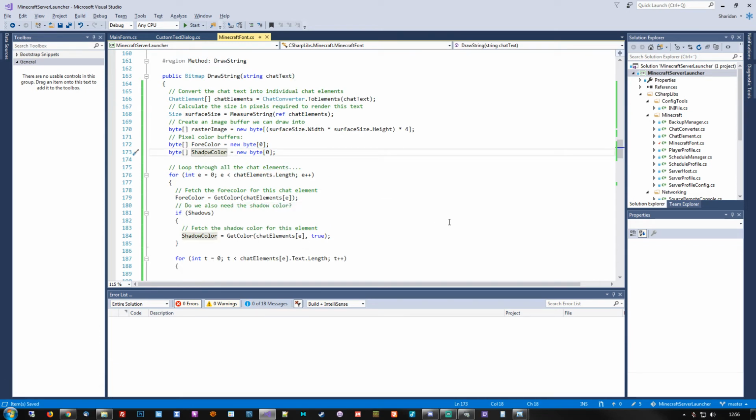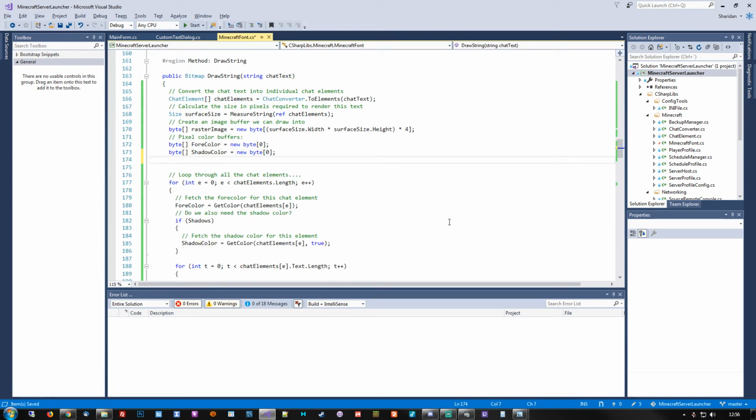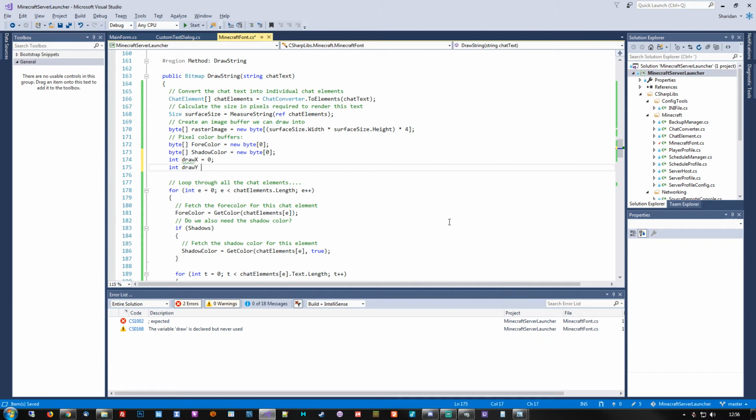All right, so we should probably also grab a couple of draw X. We'll do a draw Y. There we go. Current draw X position and current draw Y position. Now we know what they are for.